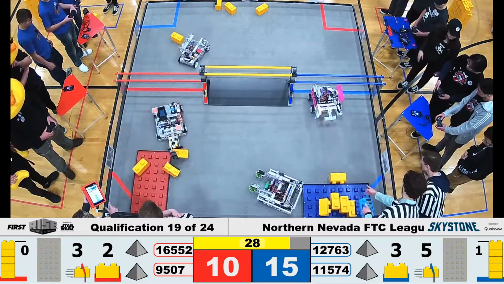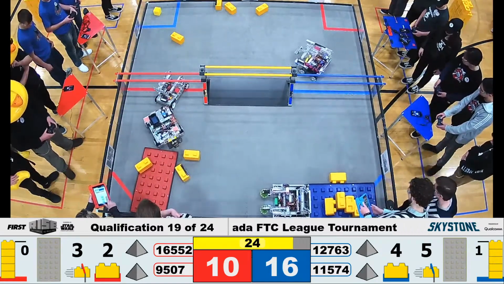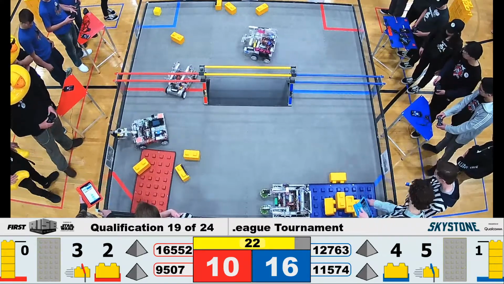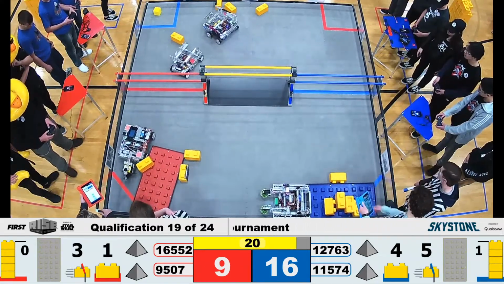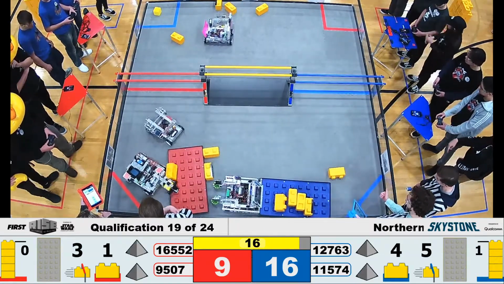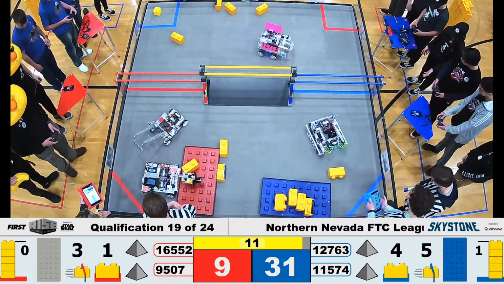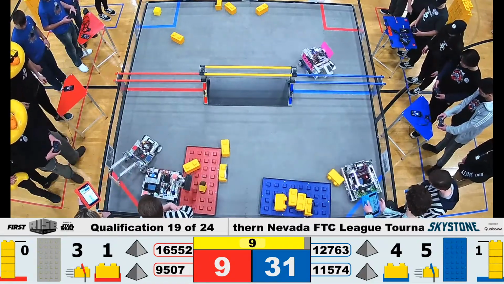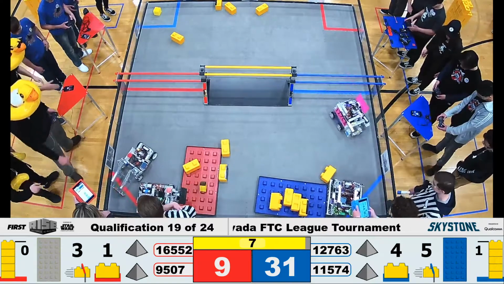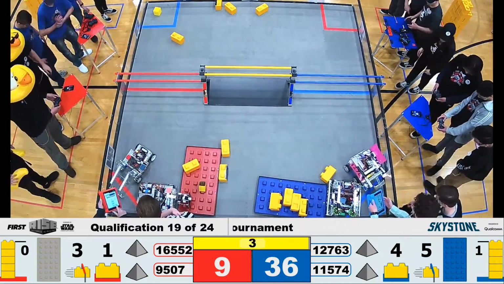Endgame has started. Remember, during the endgame, we want to remove those foundations from the worksite, park in the worksite, and if possible, get those capstones onto the foundation. Still got 12 seconds left, 12 seconds to park. Oh, looks like Red Alliance got both parked. Blue Alliance got both parked.